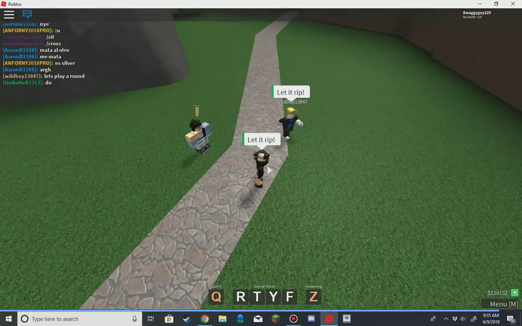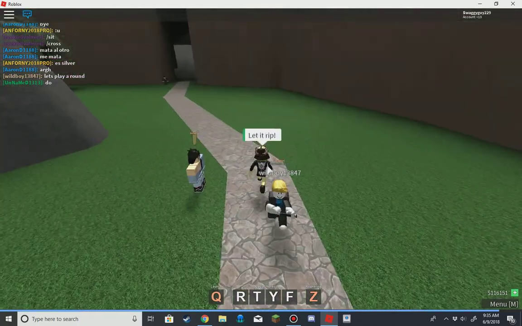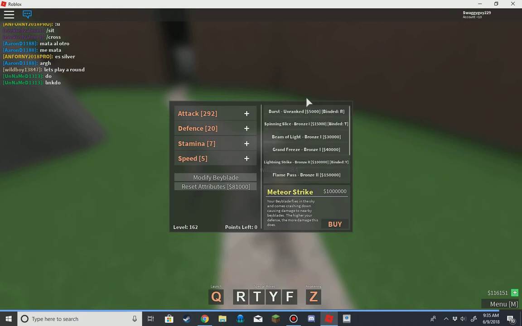Yeah, I just one-shot him. Yeah, then also, there are abilities. Now, there is Burst, which I recommend you getting because it creates an explosion, which pushes away Beyblades and does damage, and it's only 5,000.